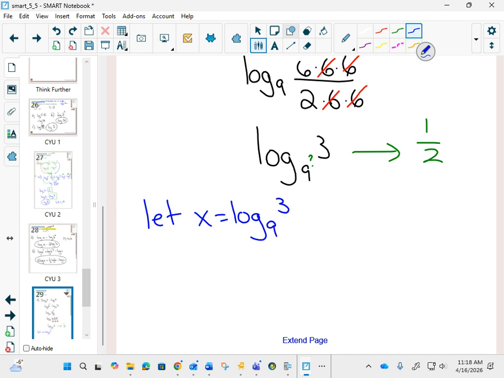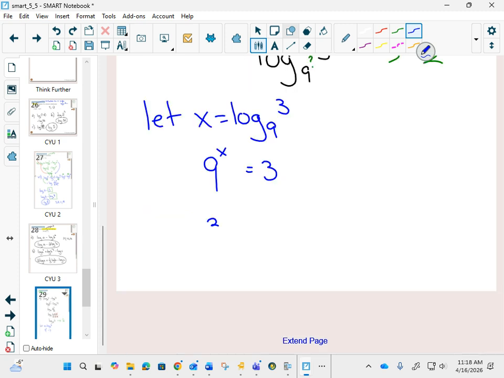And since I'm much more comfortable with exponent form than log form, I change this to exponent form. This is my log form. In exponent form, my base is 9, log solves for exponent, so my exponent is x. This is equal to 3. And we learned that if you have a non-calculator question solving these, they need to be in the same column on the powers chart that we made. And you see that 9 is 3 squared. So we could change 9 to 3 squared, still have the x there.